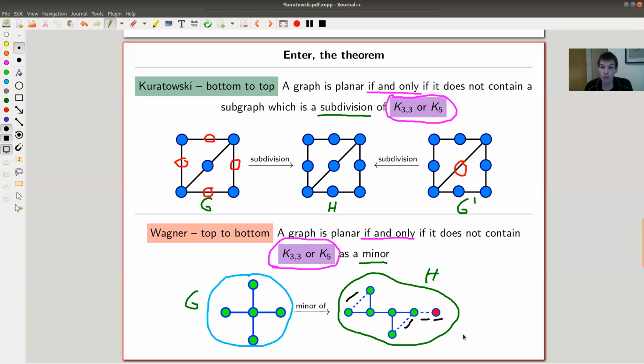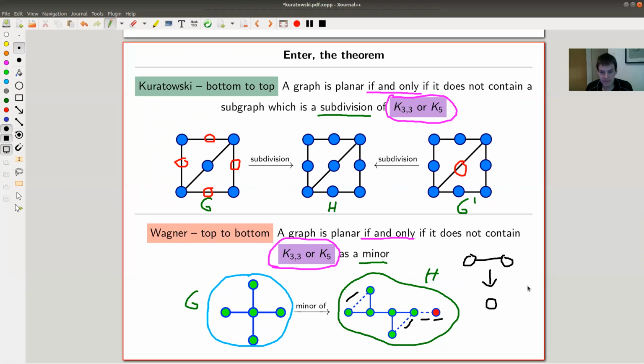Okay, and then you're almost there. The next operation you can do is contract, the undo of the opposite operation, which corresponds to subdivision. If you have two neighboring vertices, just stick them together to be one. And then you have those two very nice theorems, which give you an if and only if criterion, reducing it to two forbidden pieces, which is pretty amazing if you think about very complicated graphs in this setup.